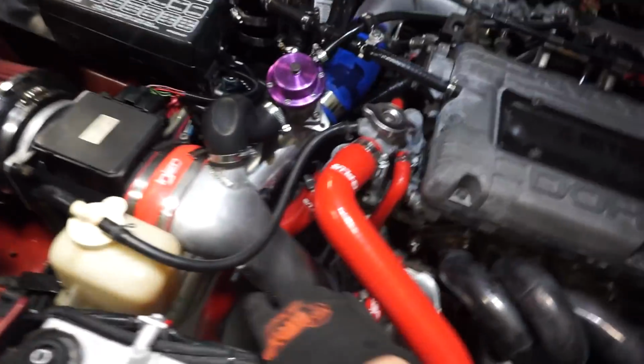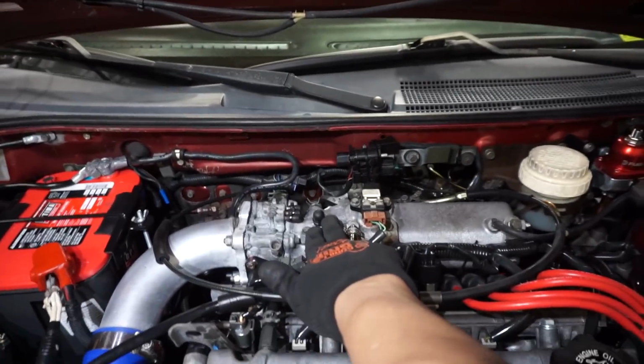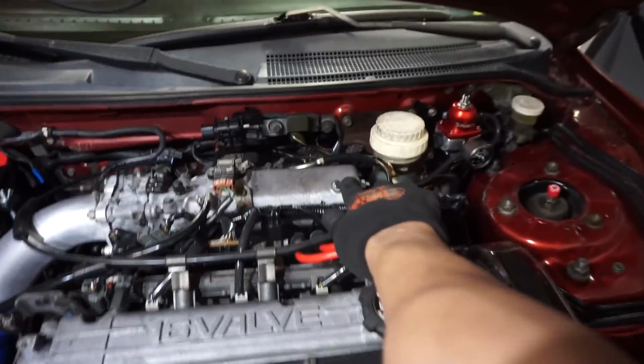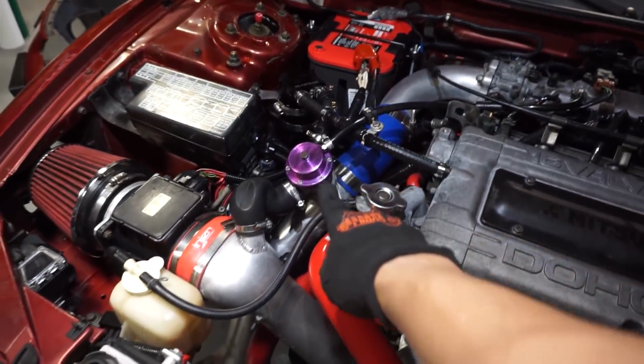Alright guys, so this is what I ended up doing to the car. I replaced all the vacuum caps on the intake side. I replaced the one here. These ones are pretty good. I put a zip tie here to hold these hoses in place, which was kind of loose. I made sure that everything was tight.